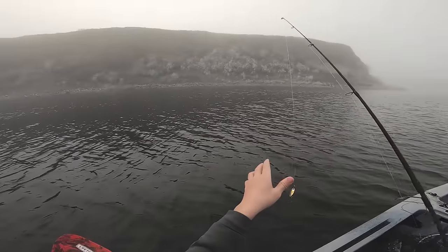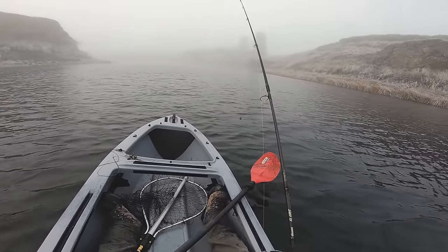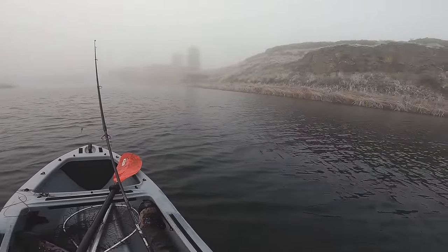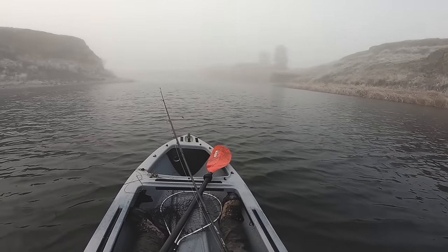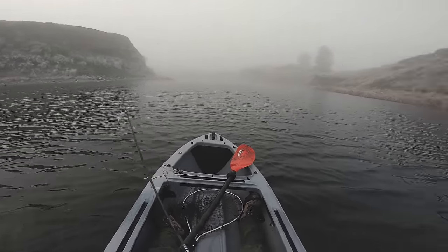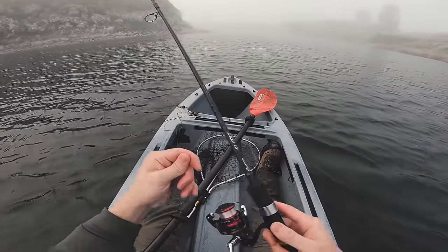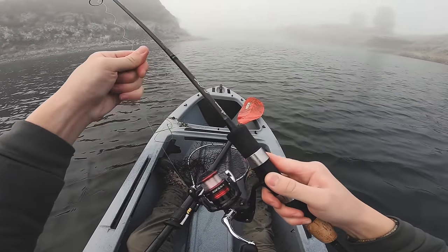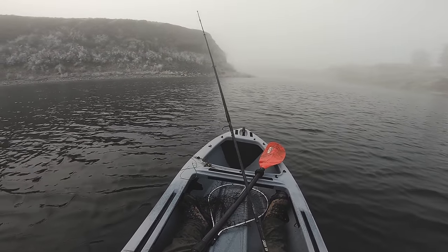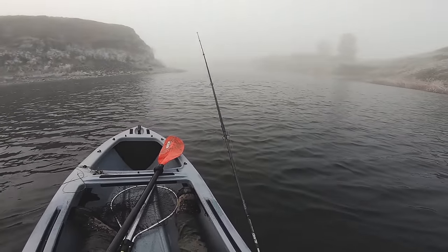I do like the fact that we have a wind blowing from our back, so it's helping push me in the direction I'm going. I hope that later tonight, the wind switches when I come back and it blows from my back as well. So we'll toss this little Panther Martin around. We'll see if we can't get lucky before we even get to our destination. Always check the drag. It's a little tight. We'll just fish for a little bit, see if we can't break the skunk on the kayak.